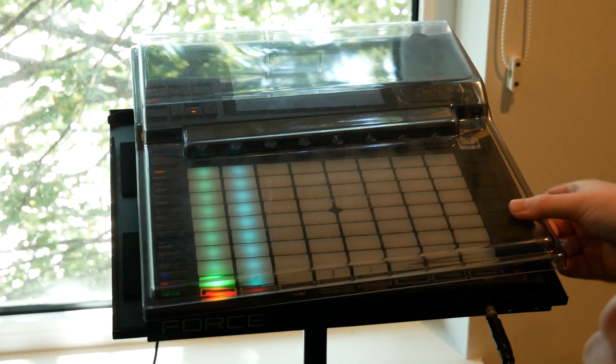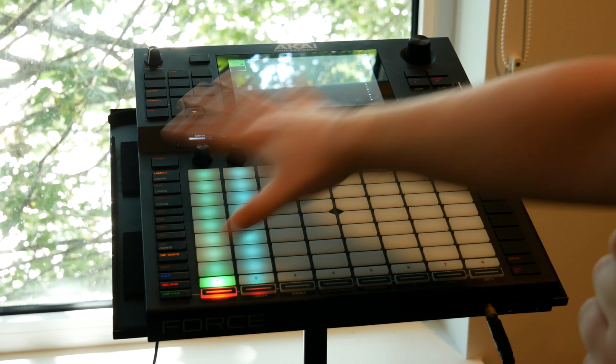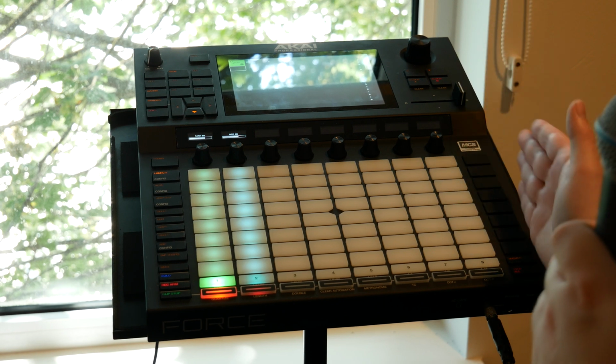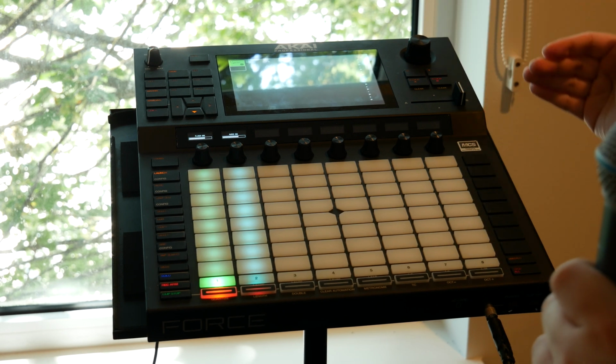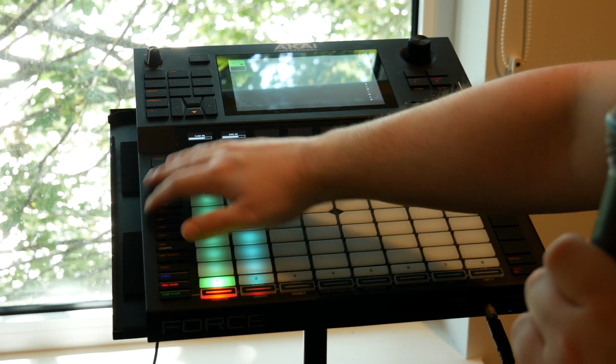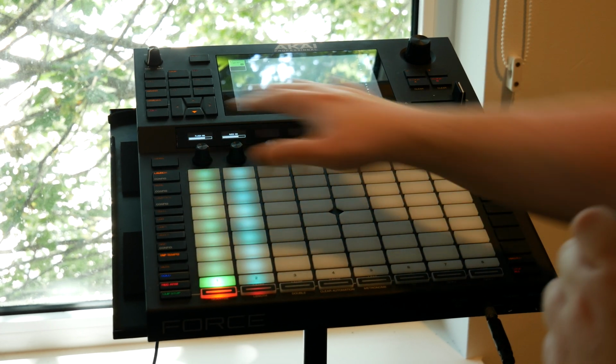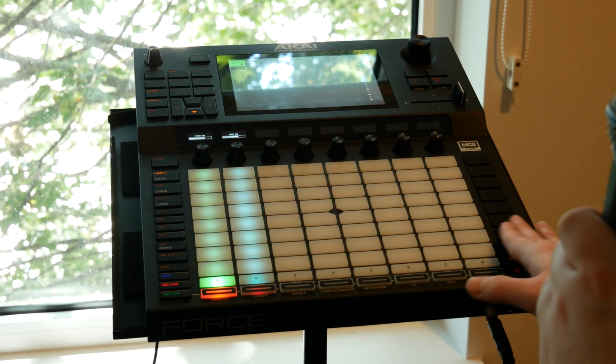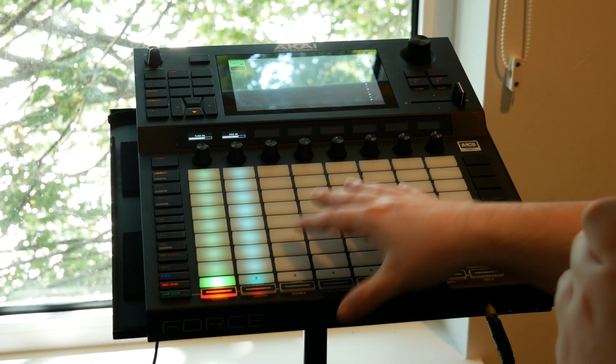But that being said, if we take off this deck saver, looking at the layout of the device, you can kind of see why the size is necessary. If I were on the Akai design team, I wouldn't necessarily know what to shrink or get rid of and maintain this functionality. You could probably bring the sides in a little bit and maybe bring the top down a little bit, but you kind of want to keep these buttons, these knobs, this navigation setup. You could arguably shrink the width of all of these and it would be okay. Same with these, but you really wouldn't want to shrink the width of these pads too much.